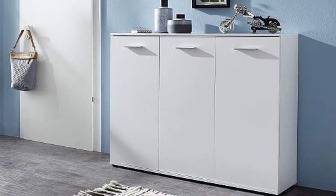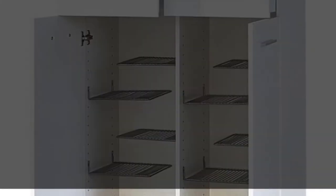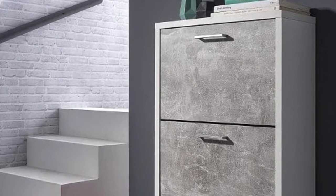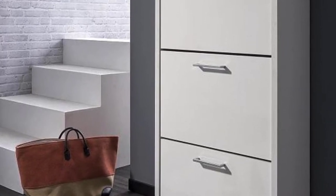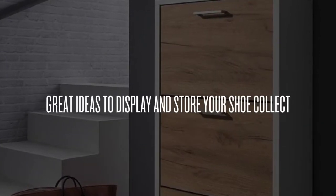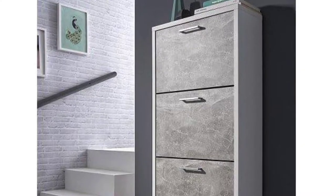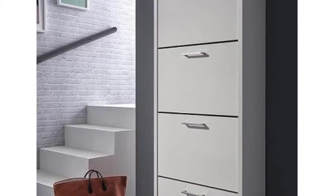Get a Bespoke Shoe Storage Cabinet. If the shoe collection is large, one of the best ideas for you would be to go with a bespoke shoe cabinet. This is one of the surest means to ensure that you go with the best dimensions for your room, get the height between the racks right, and so on. A piece like that will be fully tailored to your needs. And, of course, you can also choose ready-made shoe storage cabinets — and here are some tips on how you can choose quality ones.